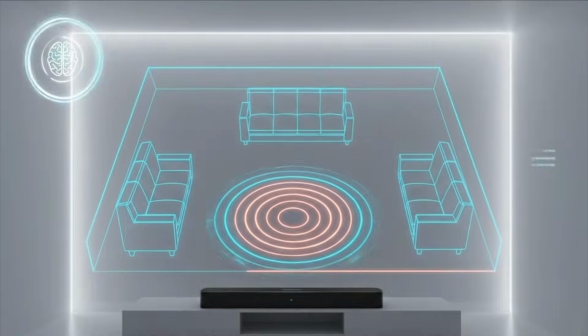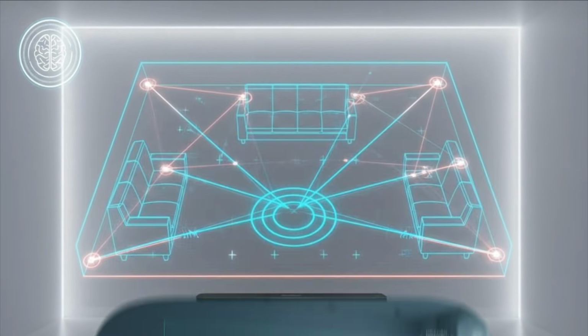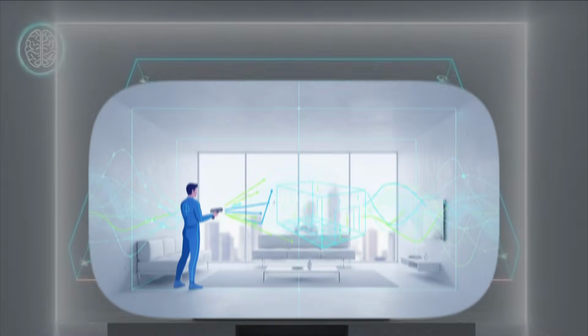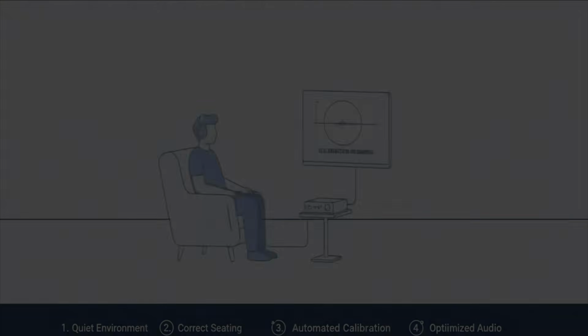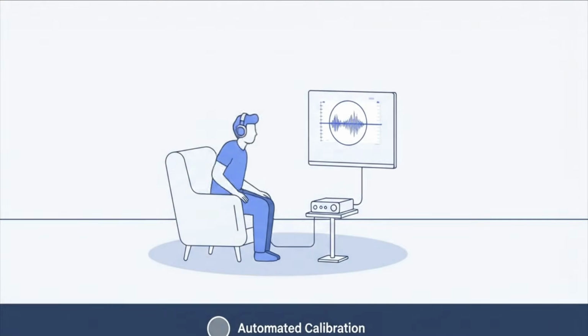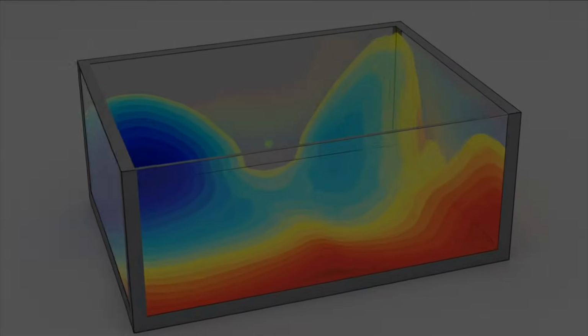Automatic calibration systems. Modern soundbars include room correction systems such as Samsung SpaceFit, Sony Sound Field Optimization, LG AI Room Calibration, and Sonos TruePlay. These systems measure frequency response, speaker distance, delay timing. They are useful, but not flawless. Best practices for auto calibration: keep the room silent, remove temporary obstacles, sit in the primary listening position, recalibrate after moving furniture. Auto systems correct frequency balance. They cannot fix geometry.